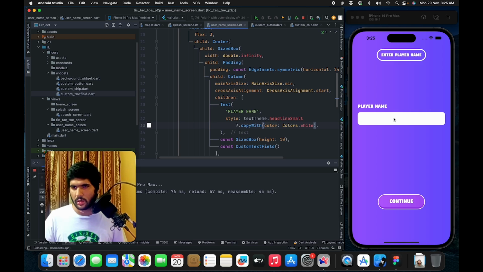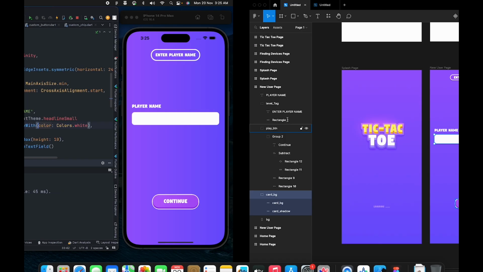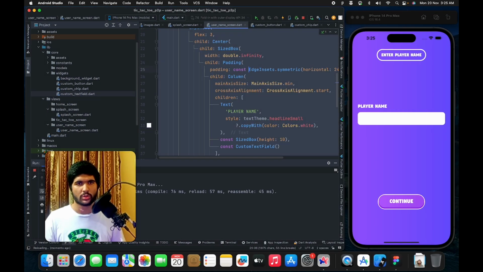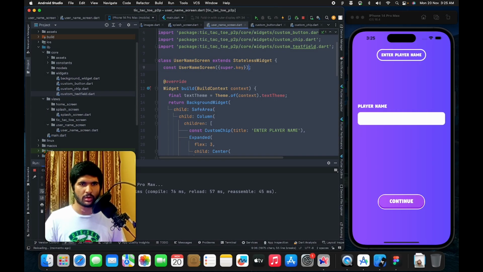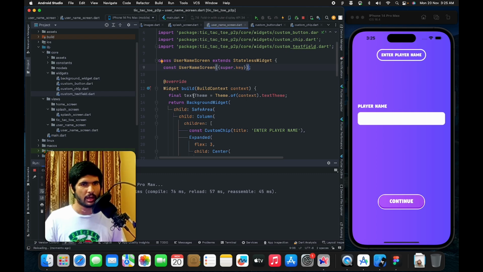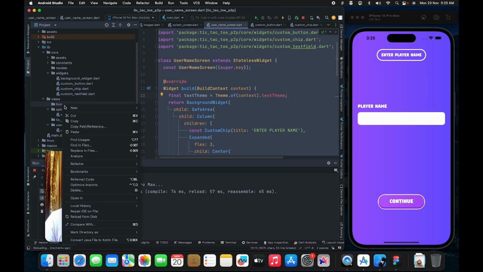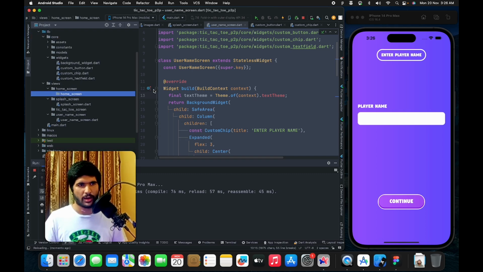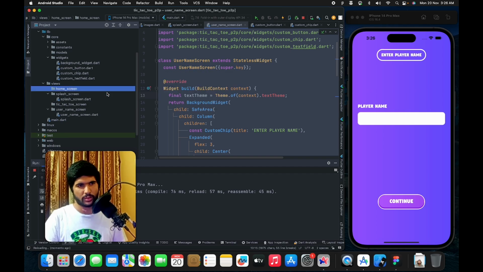Perfect. So this screen is done as well. UI is done. Let's go to our home page now. So I'll copy the entire username screen and let's go inside our home page. Let's create a class, home screen, and okay, I'll create a folder instead.